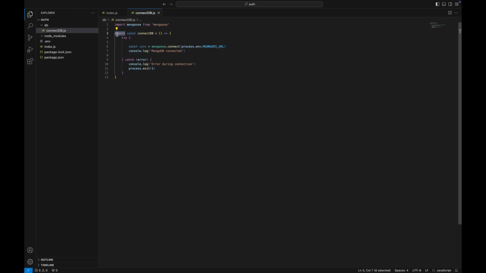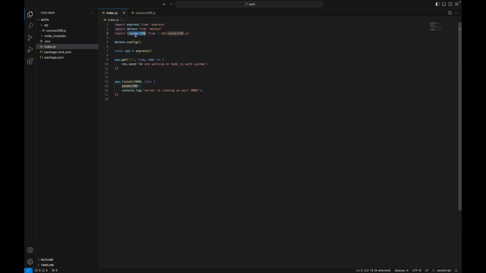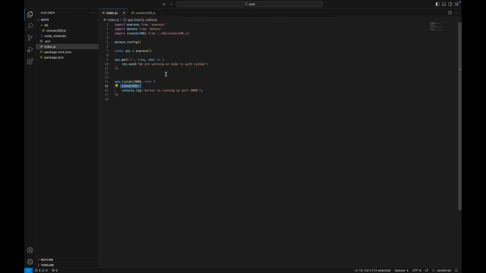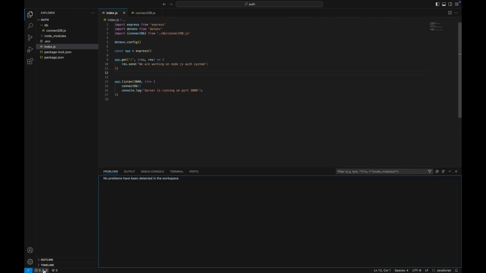That's why I have used this export, to get this function here and use it like this. It will call this connectdb function. If we don't use export, then we can't use it.